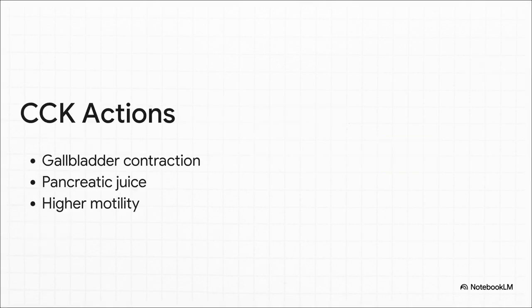And let me tell you, CCK's response is an absolute masterclass in multitasking. To handle that fat, CCK causes the gallbladder to contract and relaxes a vital valve called the sphincter of Oddi. This dumps bile into the intestine to emulsify the lipids. At the exact same time, it tells the pancreas to secrete a heavy enzyme-rich juice. But maybe most importantly, it inhibits gastric emptying.